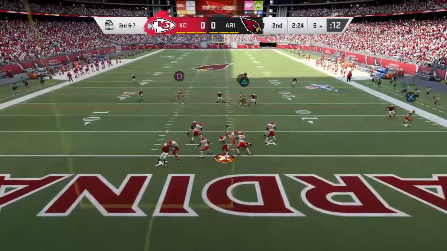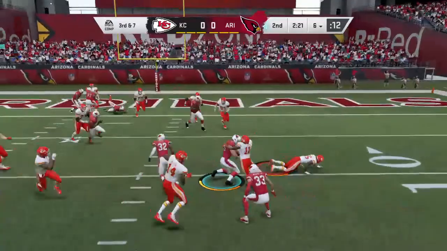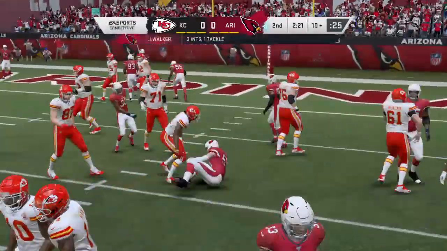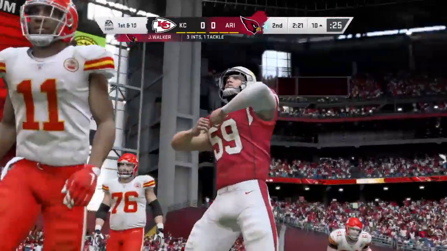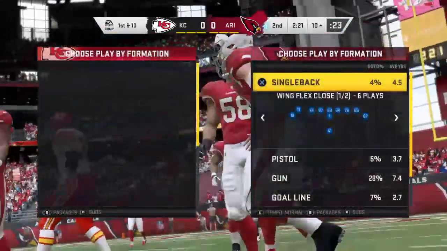Throwing is Mahomes on third. And for the third time here in this half, it's intercepted. Picked off at the 16. And he will take this down to the 10-yard line. Not that time for Watkins.